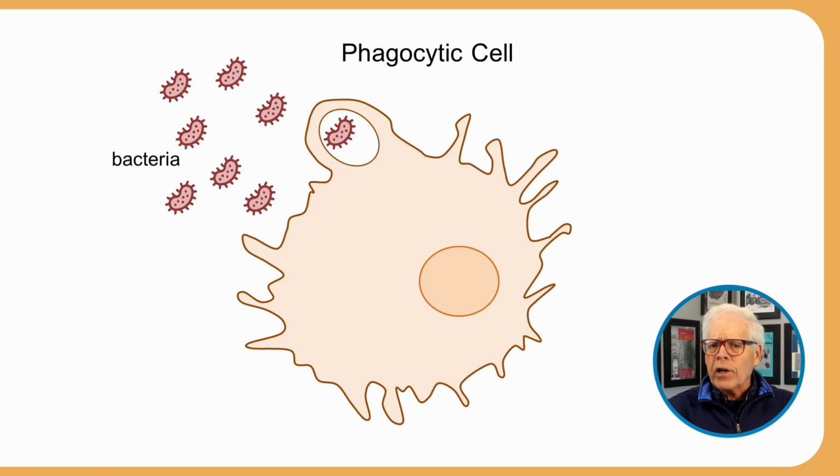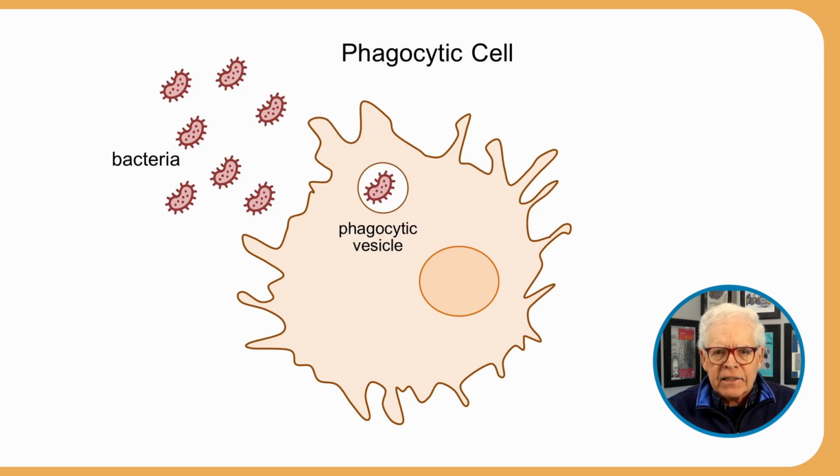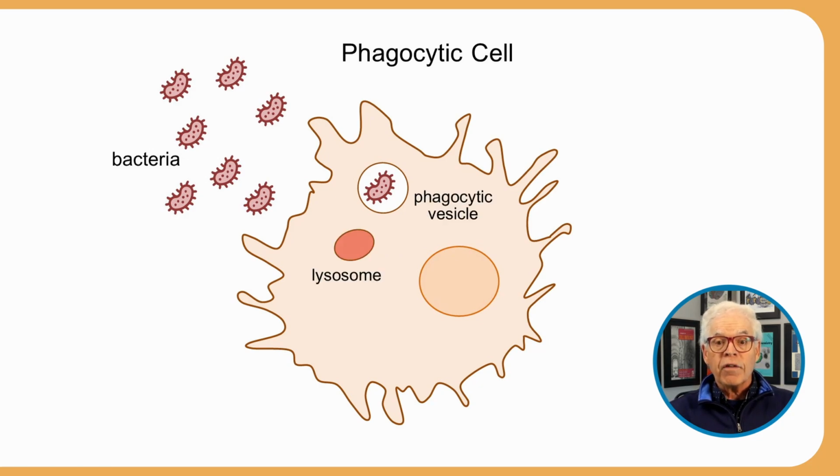However, it's not actually free in the cytoplasm. It's surrounded by a piece of the cell's plasma membrane, and this structure is called a phagocytic vesicle. So, what happens next? Just walling off the bug might not be good enough. The phagocytic cell wants to kill the bacteria. To do this, it can fuse an acidic vesicle, a lysosome, with the phagocytic vesicle. The two compartments mix, and the fusion lowers the pH of the vesicle and delivers specialized enzymes that can kill the bacterium and chop the bacterial proteins into pieces.